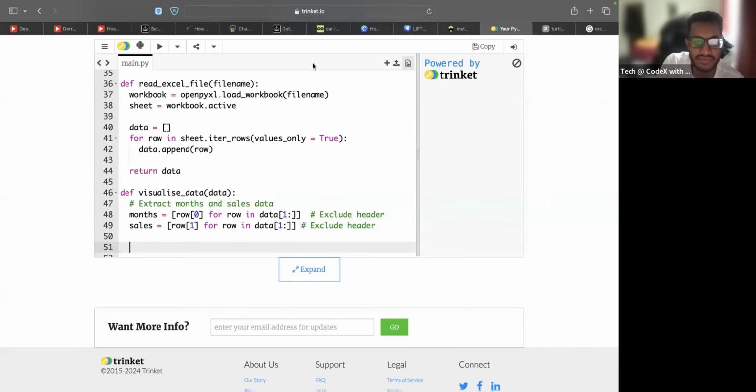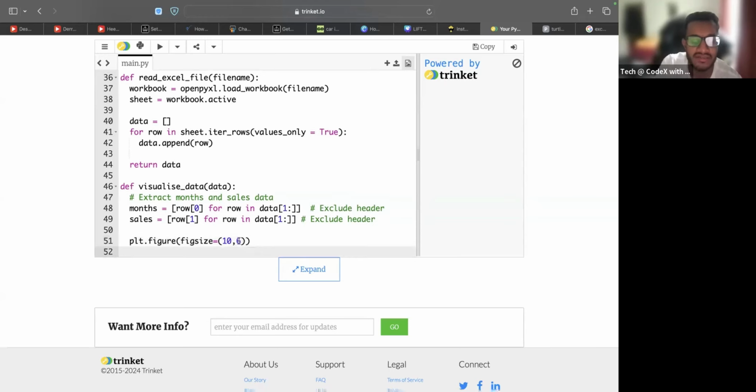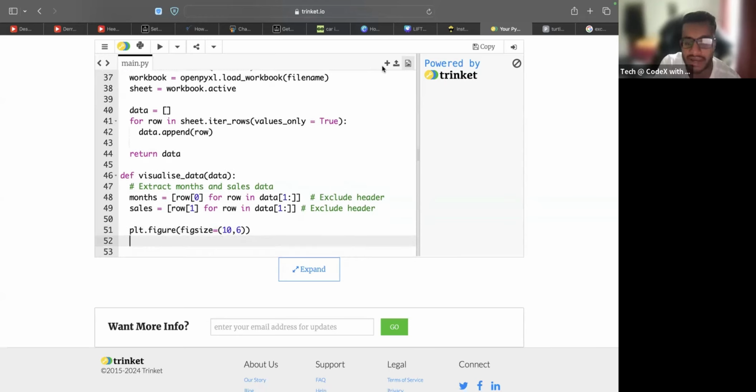Right. Let's say, right. What we want to do is we want to create a plot. And with the plot, what I want to do is I want to figure out how much space I want to have. So I want this figure to have a set figure size so that it's not too big and it's also not too small. So I want to constrain it slightly. So I'm going to say the figure size should be equal to, and then in a tuple, which is just in brackets, I'm going to specify the size. So I'm going to say 10 by 6. All right, so that's a set amount. Fig size equals 10 by 6. That's the dimensions I want it to have.